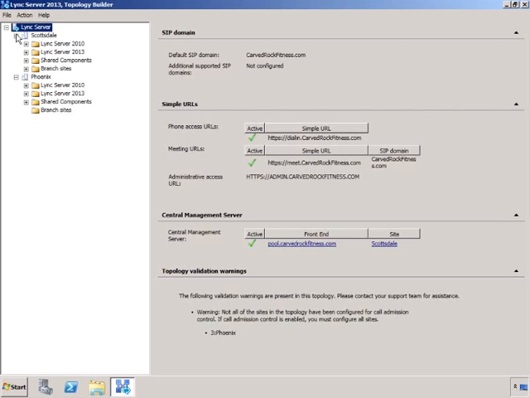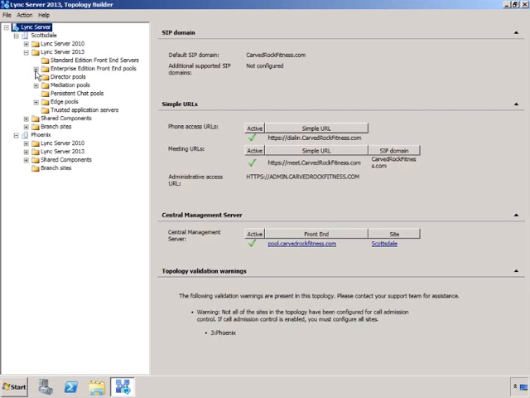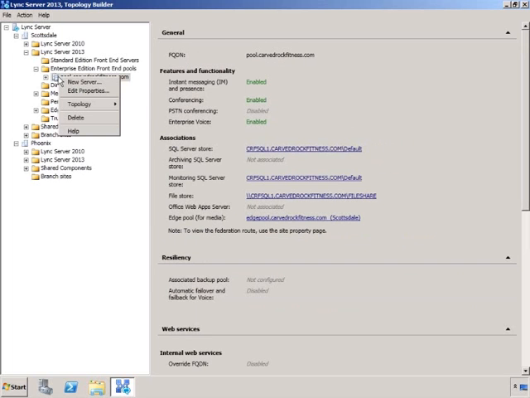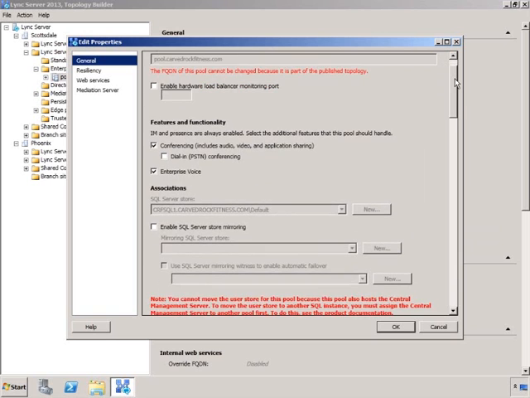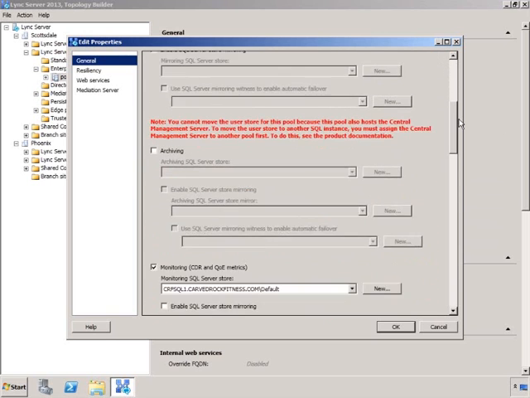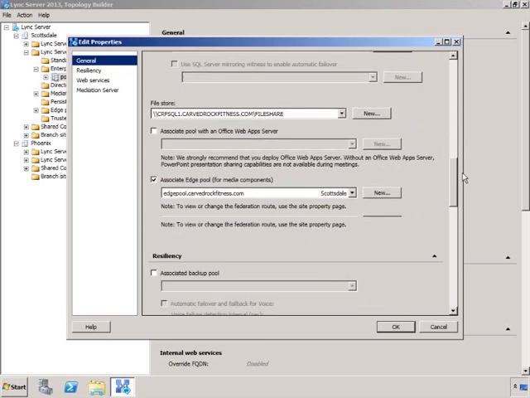In my site called Scottsdale, I'm going to navigate down to my Lync Server 2013 Enterprise Edition front-end pools, and you can see that I have my pool called pool.carverockfitness.com. We'll edit the properties for the pool, and down below you can see that I've got Enterprise Voice currently enabled. We scroll down a little bit further.